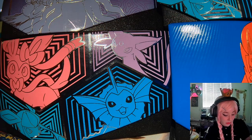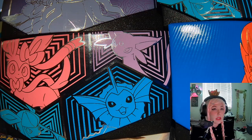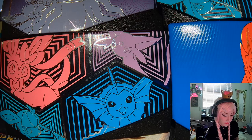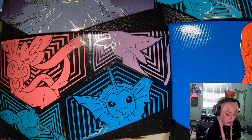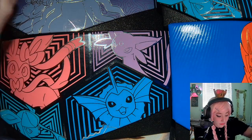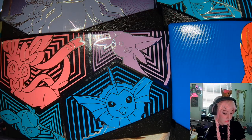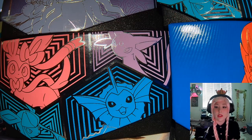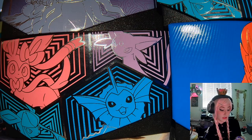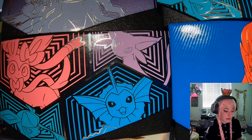I haven't really opened that much. I opened a booster box of Fusion Strike, but I didn't get anything good. But it's fine. We'll open Chilling Rain and Evolving Skies. Let's do Chilling Rain first. Out of Chilling Rain, I think I'm missing everything. I really wanted the Rapidash, but I never got it.